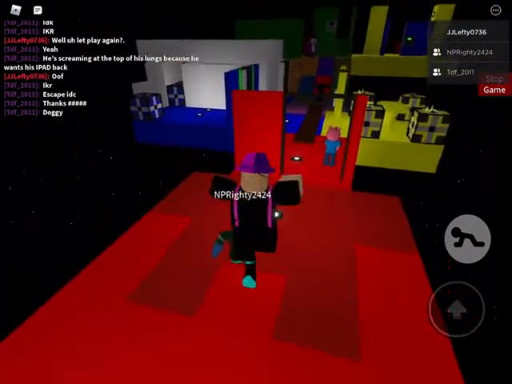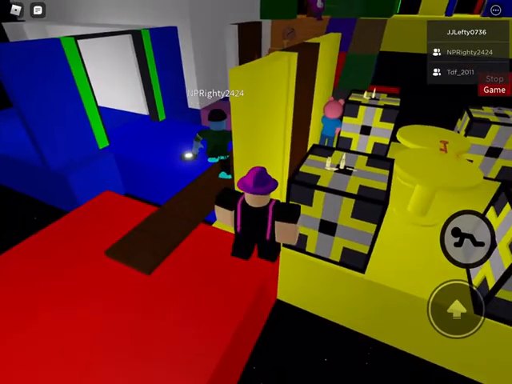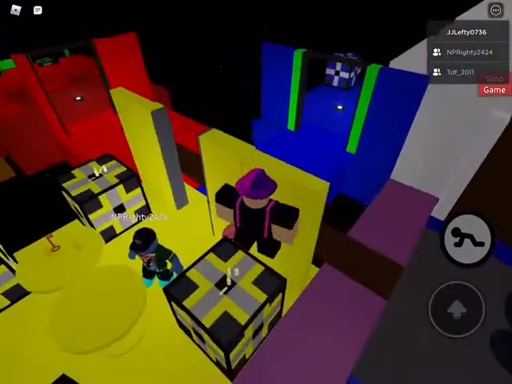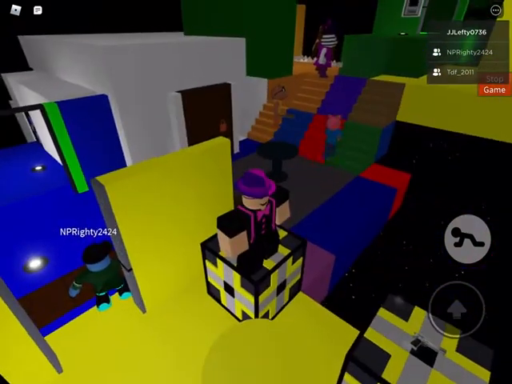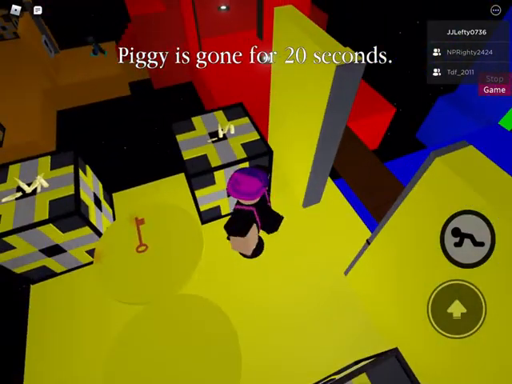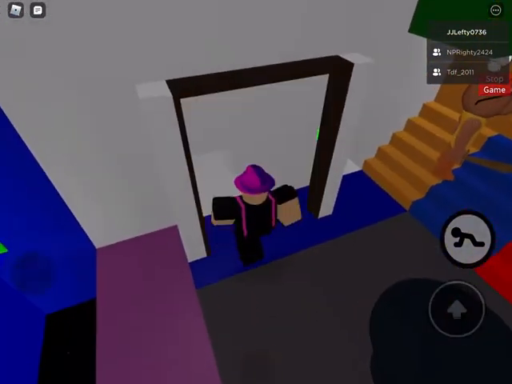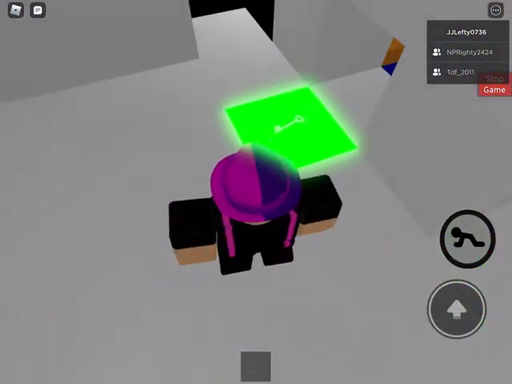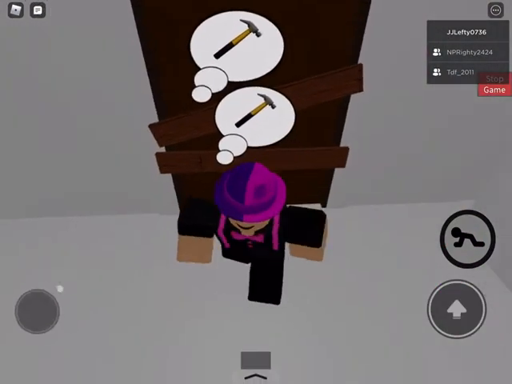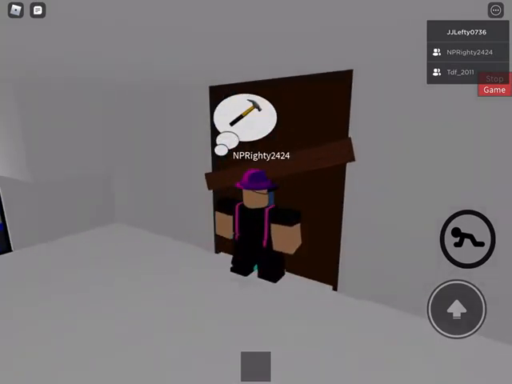I think she's awake. Oh, he is. See, he just put a trap. George! He's gone. Let's get the launch key. All right, got it. All right, get the hammer. I got the hammer. You can escape. Yeah, we actually just did.